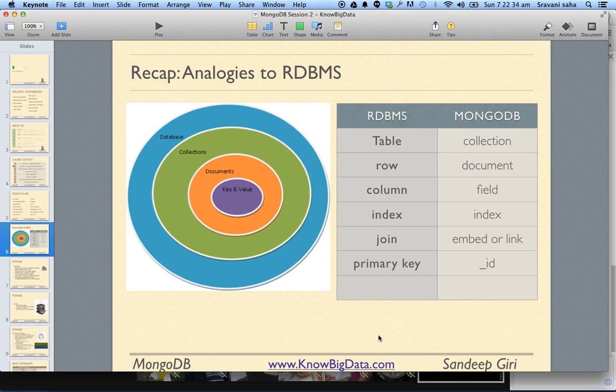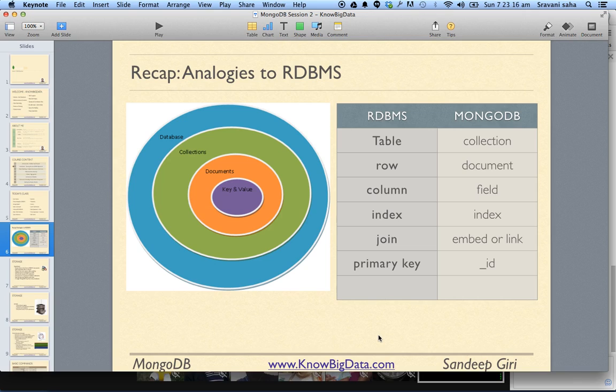In RDBMS, there is a primary key. In MongoDB, it's underscore ID, and underscore ID is not optional in MongoDB, while in RDBMS it used to be optional. Every collection or table is supposed to have an ID, and that's a primary attribute of every NoSQL database, because that's the basis on which the data is selected for storage, that this key is going to go on this server and that key is going to be on another server.